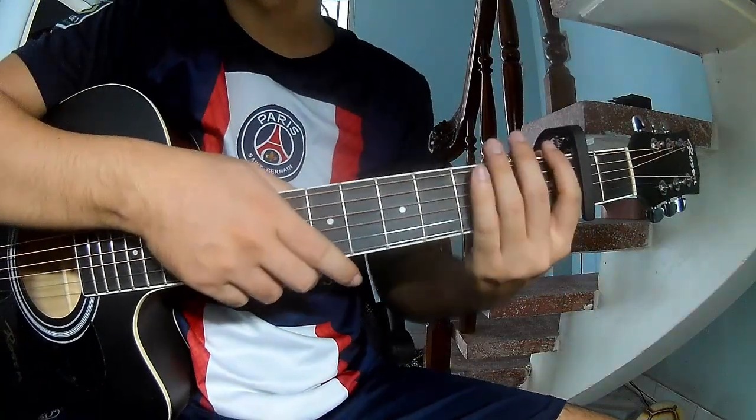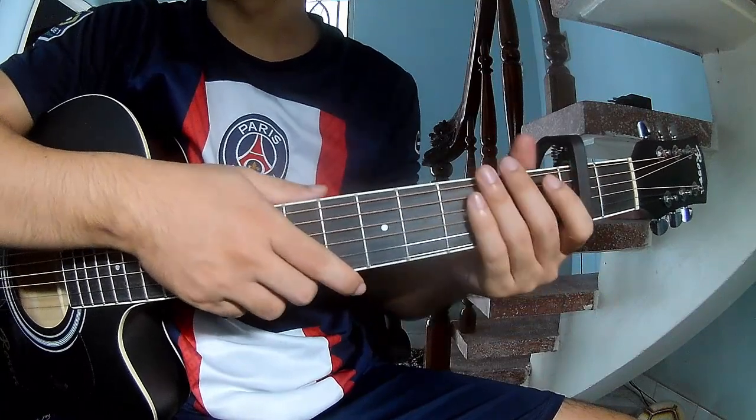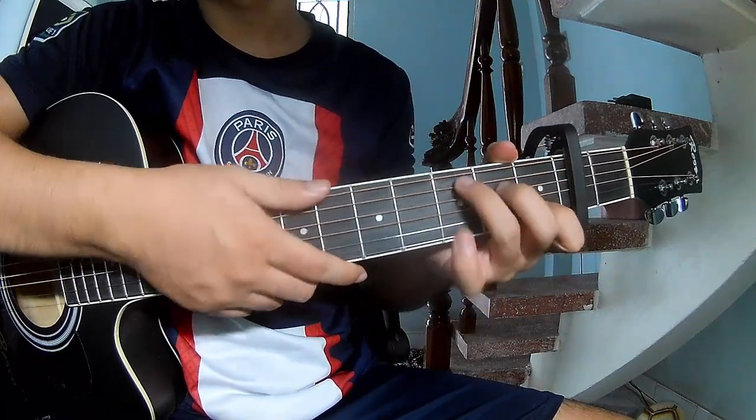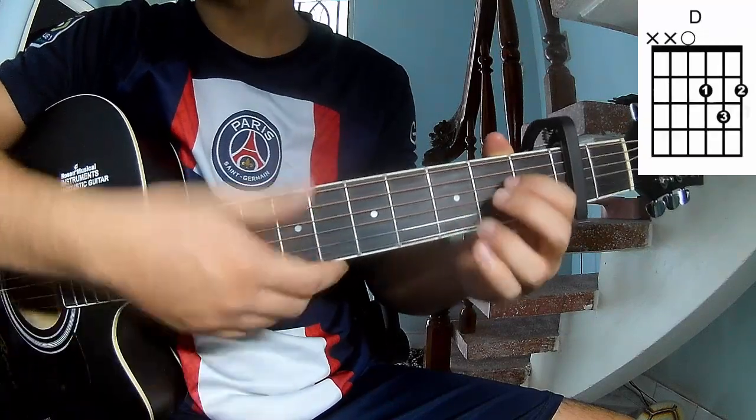Next is some theory by Oliver Anthony. First, the capo is on the second fret. The chords of this song are C, G, D, and A.